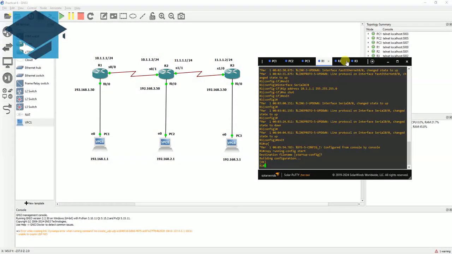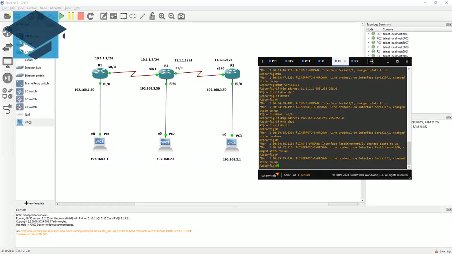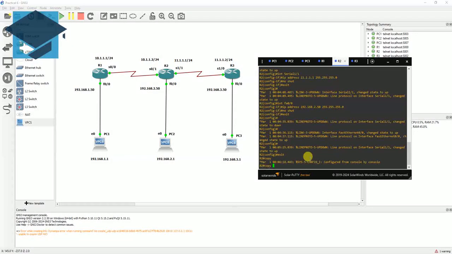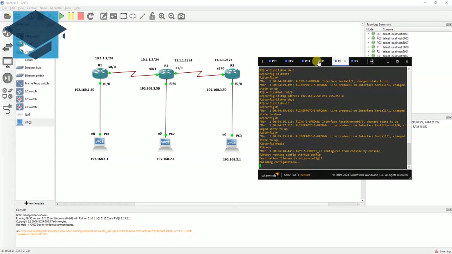Same thing I'm going to do on router 2: exit first, and then in privilege mode you do copy running-config startup-config, and build that as well.